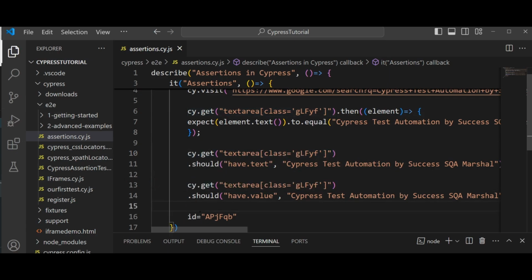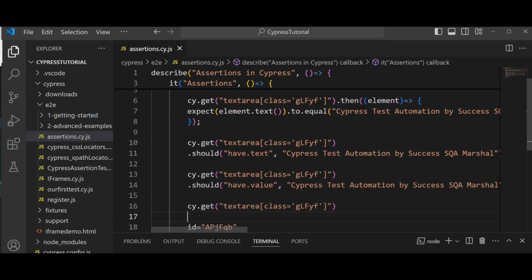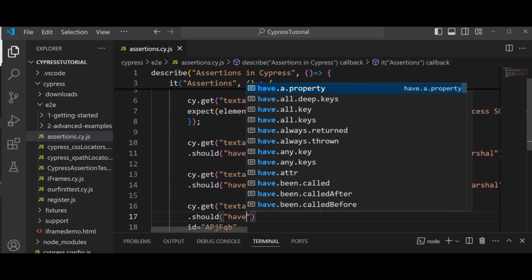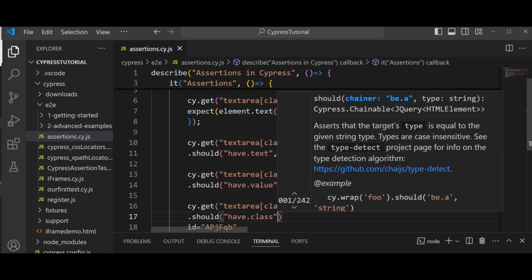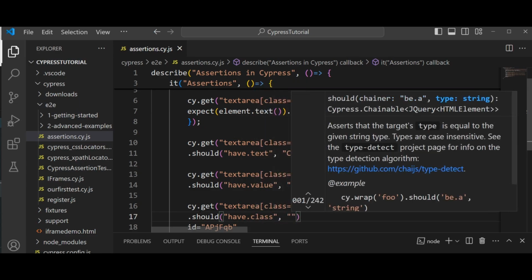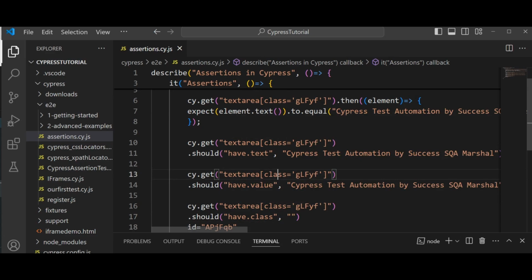This is the value. Now, again, I expect it to have a class of this. So I will put it here and say dot should have dot class.